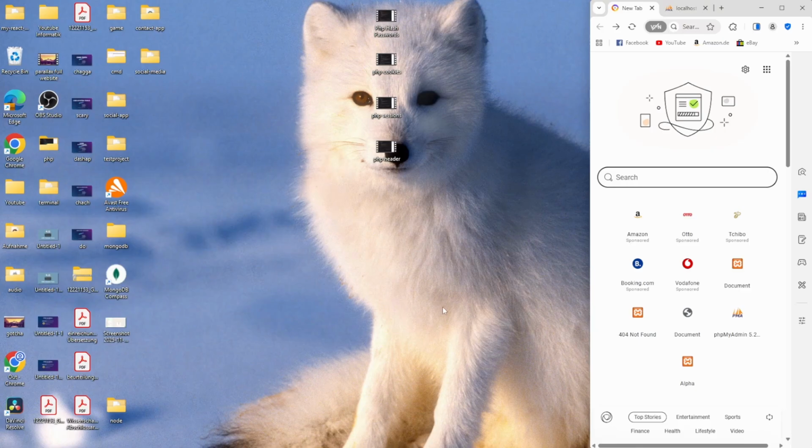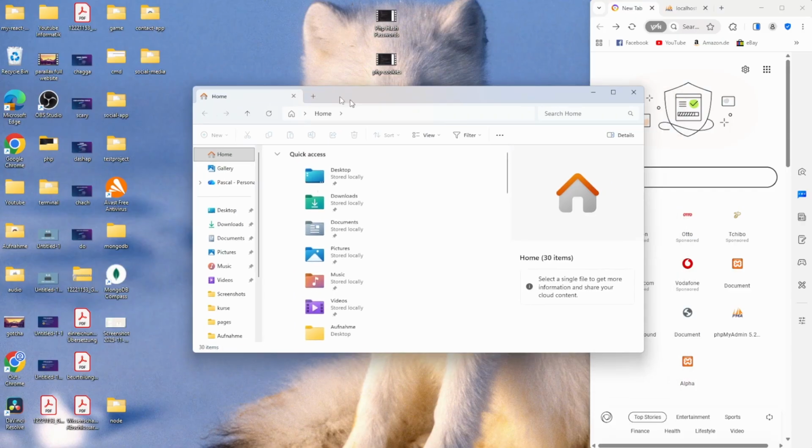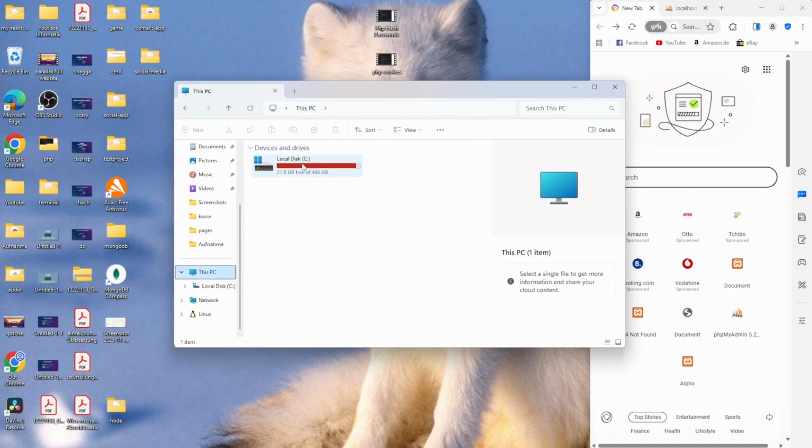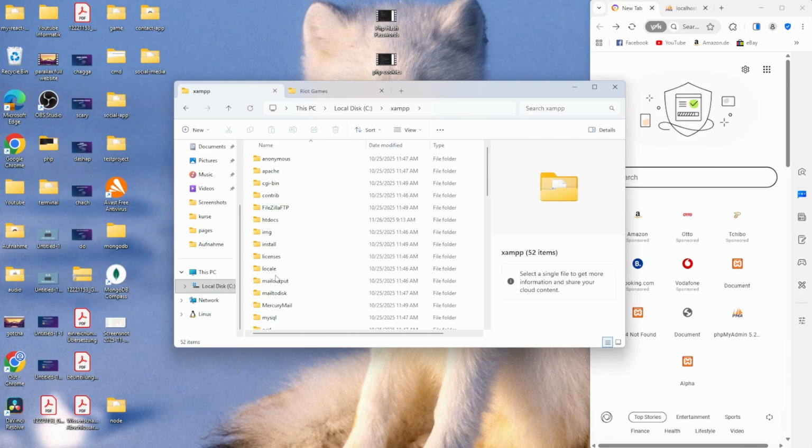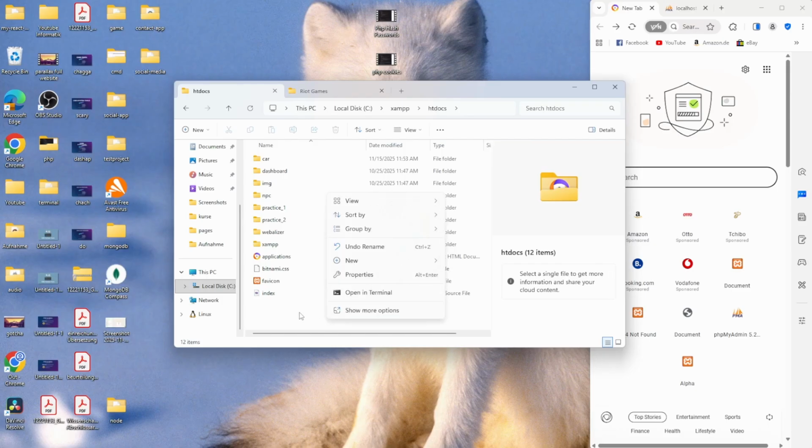To get started, we first need to create our project. So we're going to open our file explorer. We're going to navigate to This PC, Local Disk, into the XAMPP folder, wherever you have that one stored. Most of the time you will store that one on your local disk. And then we open htdocs so we can create a project inside of this folder. Again, you always need to create a project inside of htdocs.